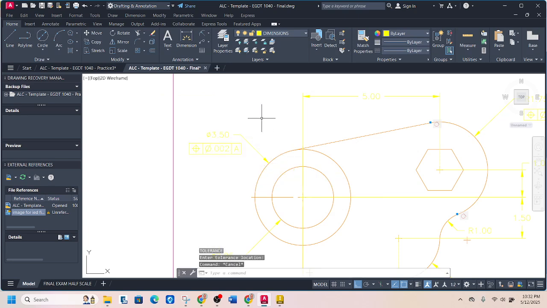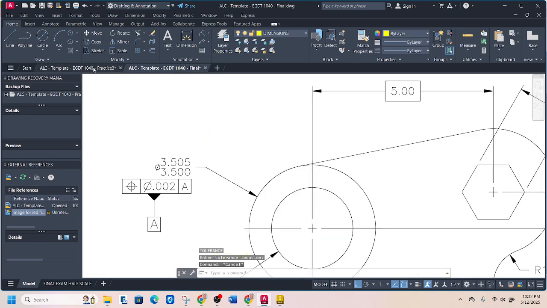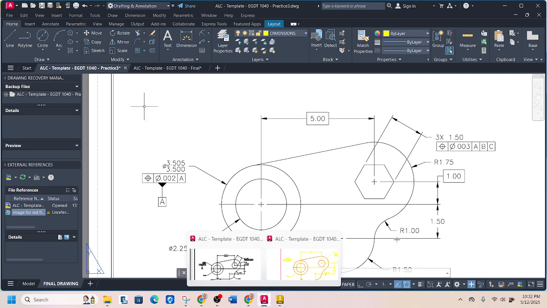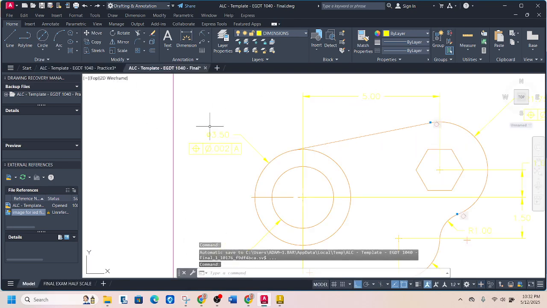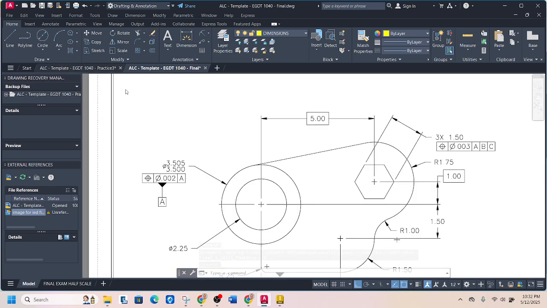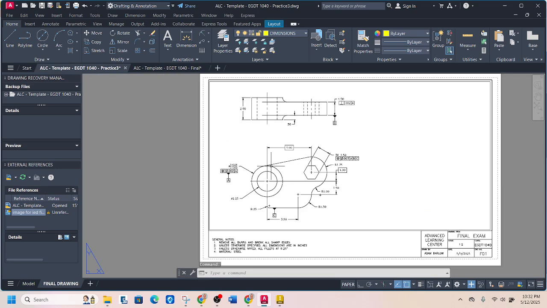Oh, looks good. All right, so you might have noticed that in addition to having this right there, there's also this little deal where it has a limit dimension. You might have noticed as well that some of these other dimensions are in boxes. Those are called basic dimensions. So those ones can be edited fairly easily as well. So if I go back to my drawing, I'll do the basic ones first because they are basic and they're easier than the others. So it looks like there's only 2 of those.